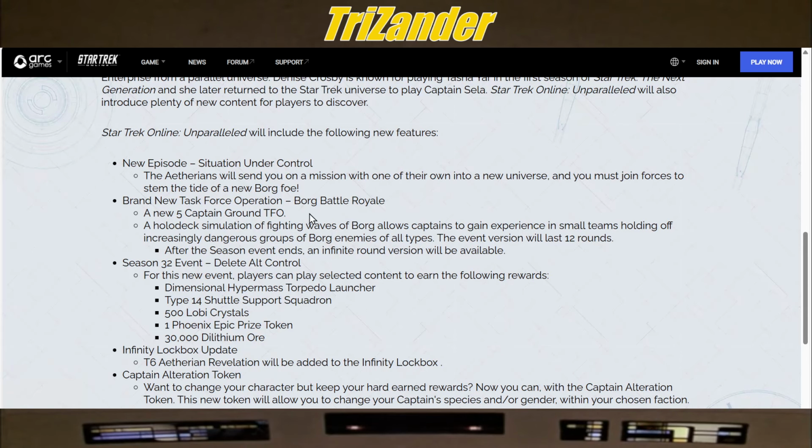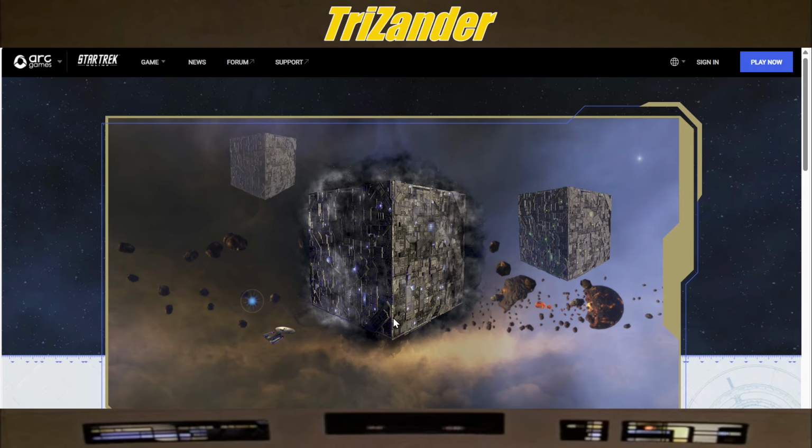When they first dropped the info, it was saying a ground TFO, and now they're giving us space. Again, you can tell I'm confused. I'd love to know your guys' thoughts.